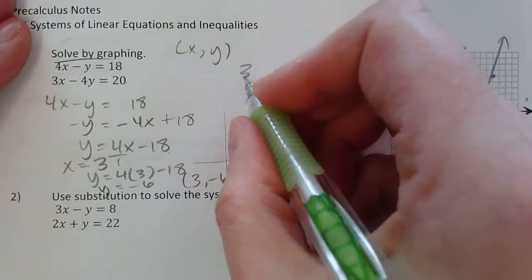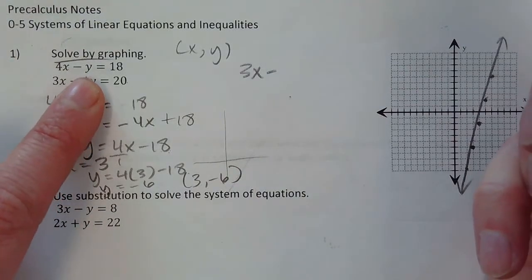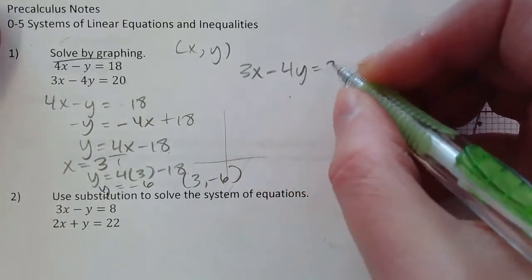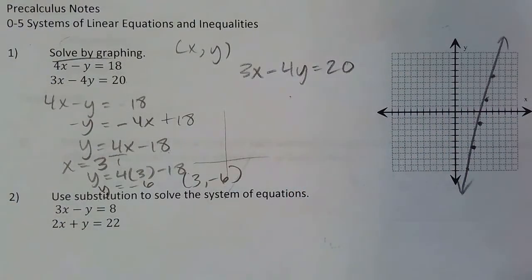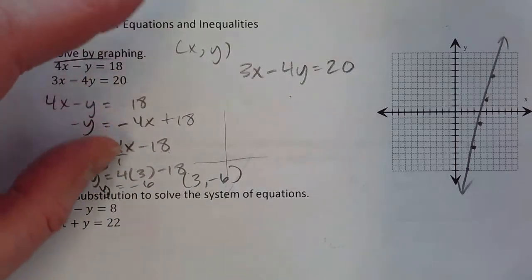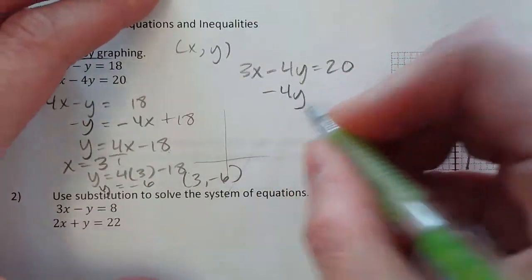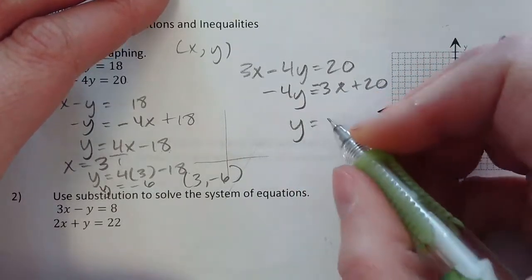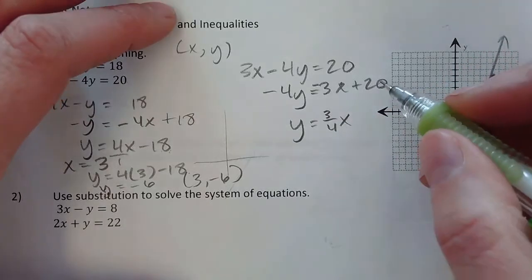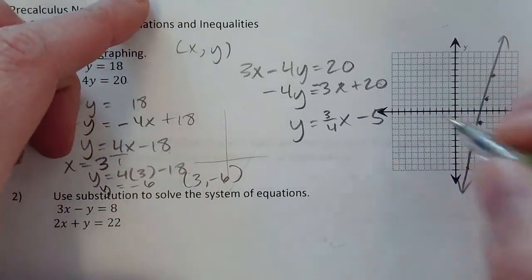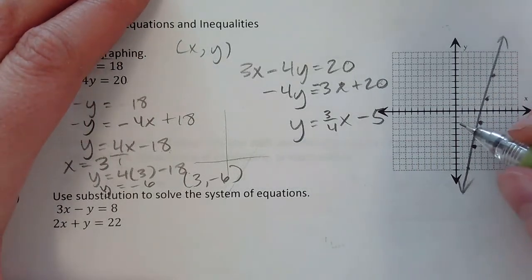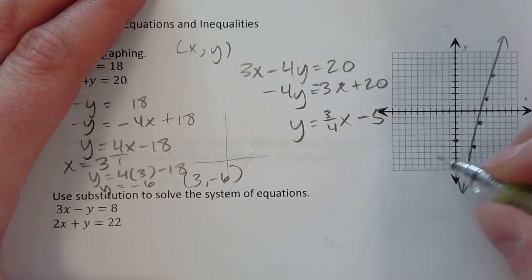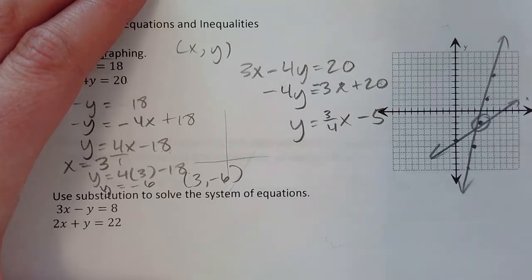And then for my other line, I have the same issue where when I go to find my x-intercept by making my y equal to 0, 3x equals 20 would give me a decimal, which I don't want. When we're trying to solve by graphing, we need it to be a pretty exact graph in order to tell what's going on. So I'm solving for y. So let's see, we have y equals 3/4 x. I can do 20 divided by 4, so this one's going to be okay. So I've got a y-intercept of negative 5 and a slope of 3/4. And then right away our graphs cross.